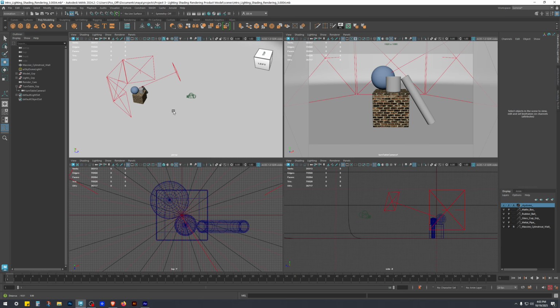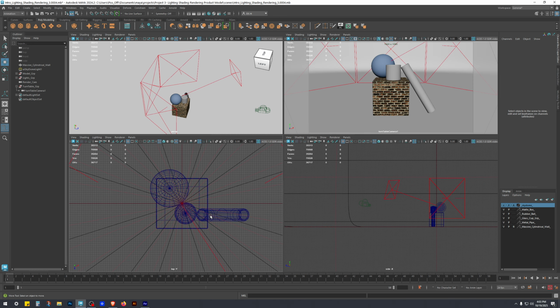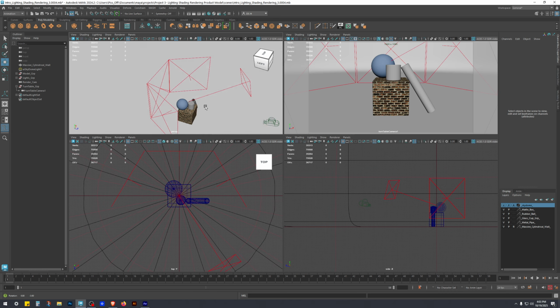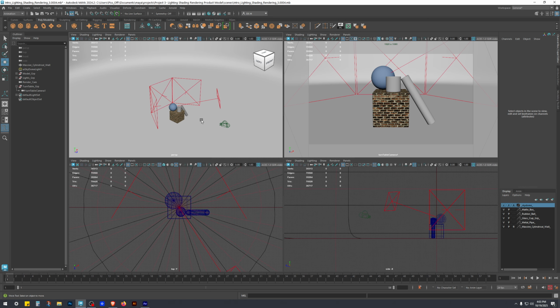There's also a glitch within Maya. I don't know why, it just is. This glitch needs to be fixed. It's a minor glitch, but it's still a glitch.